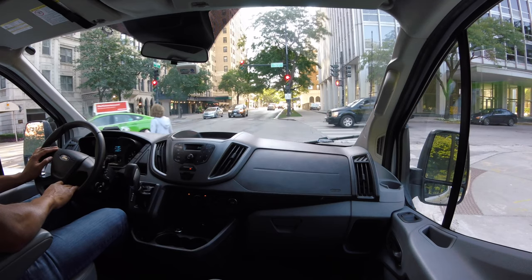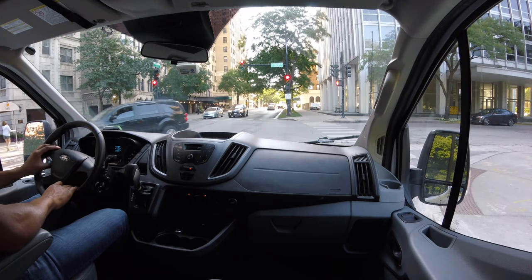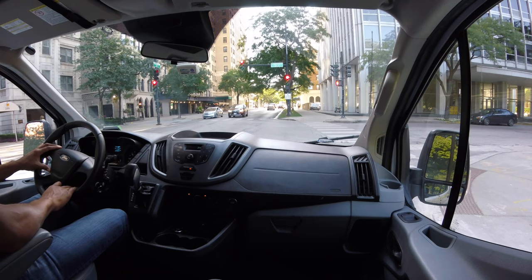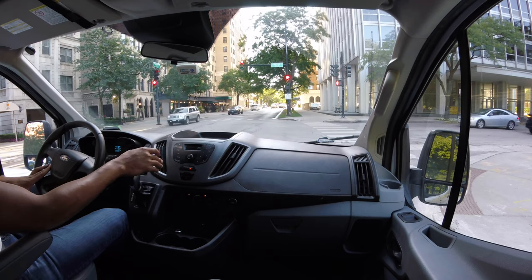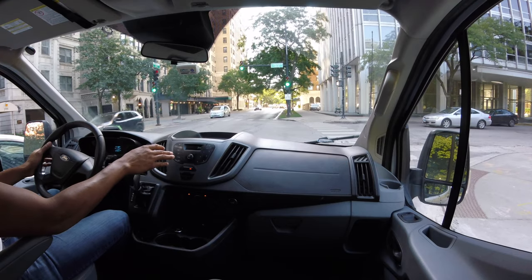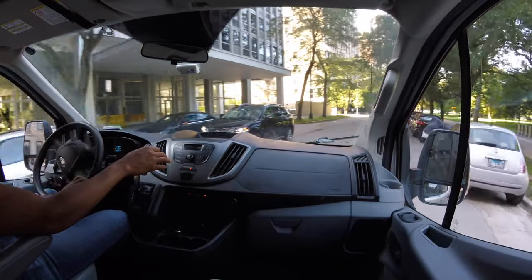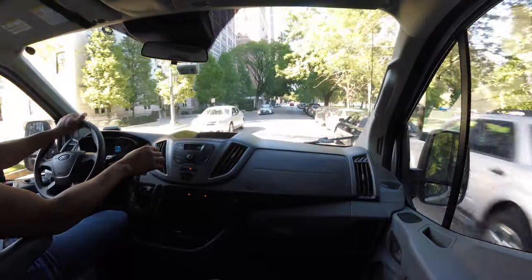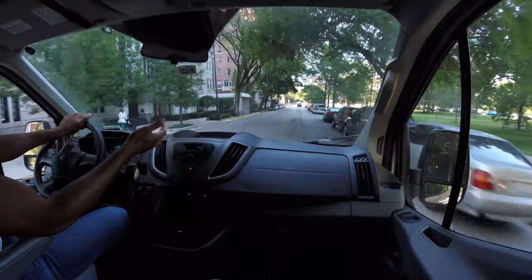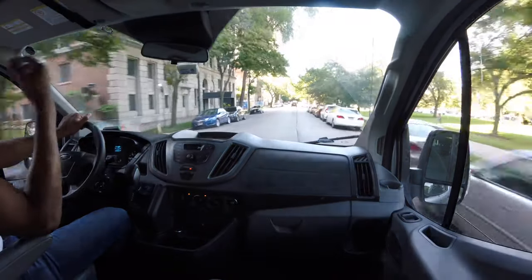I'm pretty impressed with this vehicle. We're going to wait to turn right — there's no turn on red. So we're going to wait for the light. The panel in front is fairly simple. One thing I like about this vehicle — it's fairly simple. When you first get into a vehicle, you don't want all these bells and whistles. It's cool to have them, but you want it to be functional. That's what this vehicle is supposed to be — a utility vehicle — just functional. And that's what we're getting out of it.